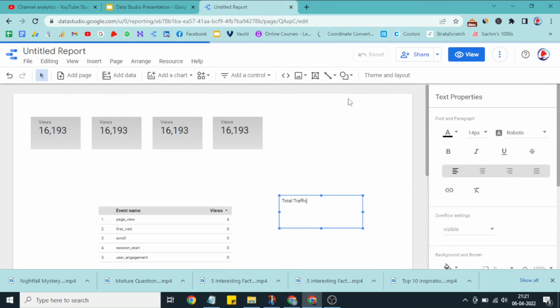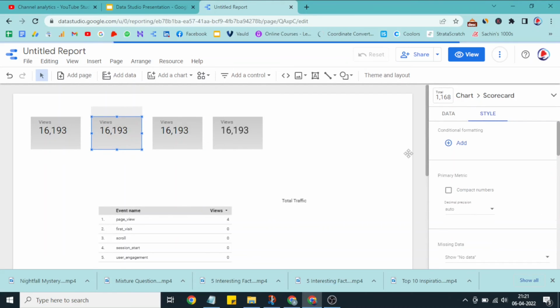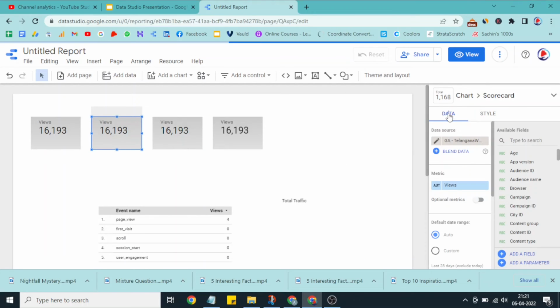So these are same kind of it. Okay, and if you want to select anywhere, you will find the two options here. One is data and one is type. Data is for the data, so you can add the dimension and metrics as well. So I will share the details of dimension and metric in the next video.